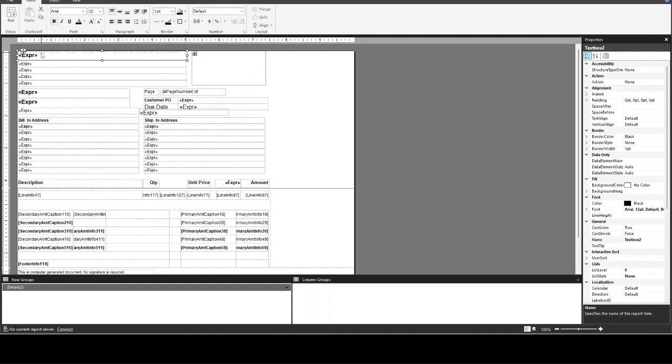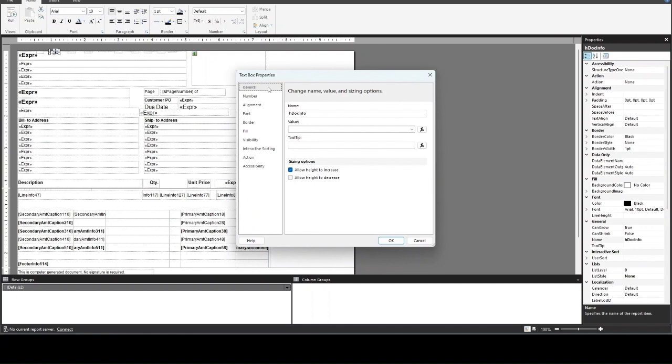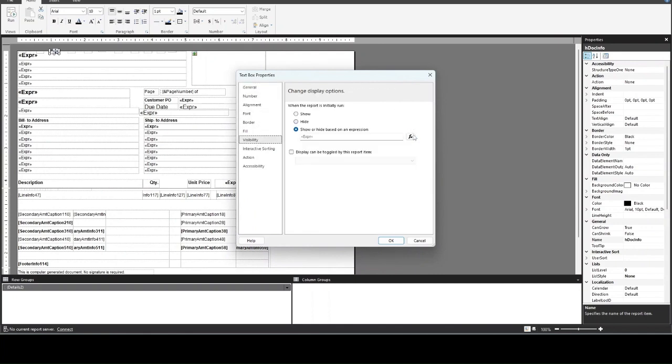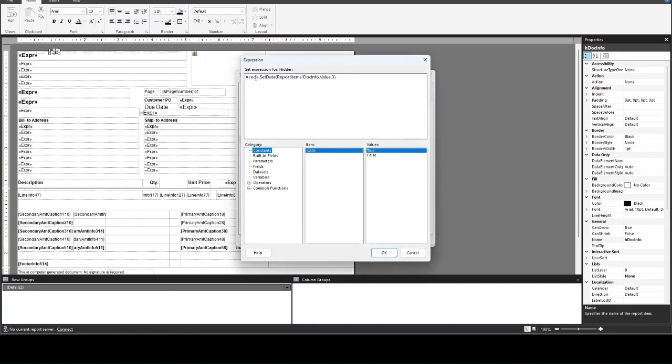Then if I look at over here, okay, I just want to show you the document. When I look at the visibility here, I'm setting up the document info 3 value, which is nothing but the variable name of the text box name which we define in the document set.